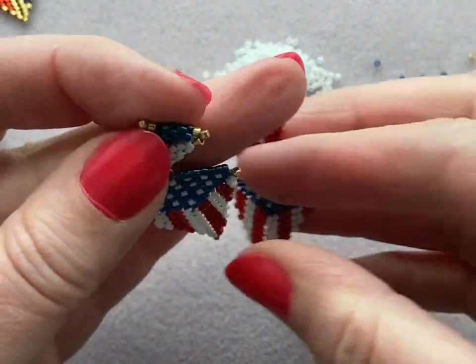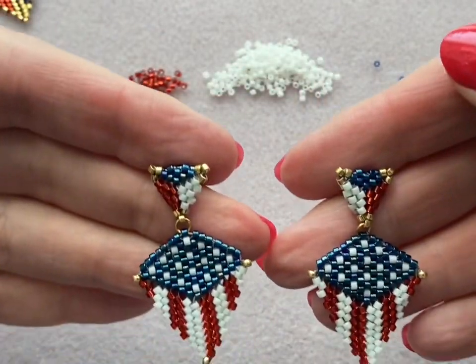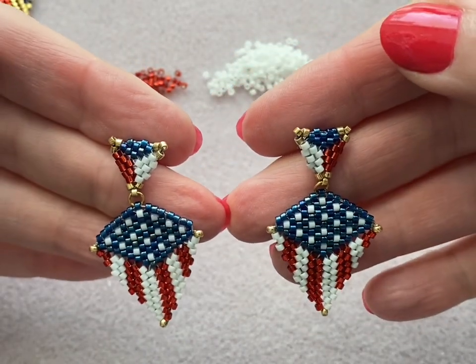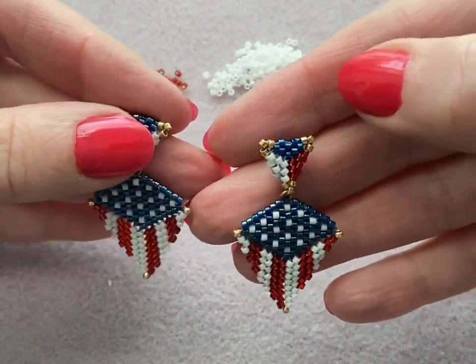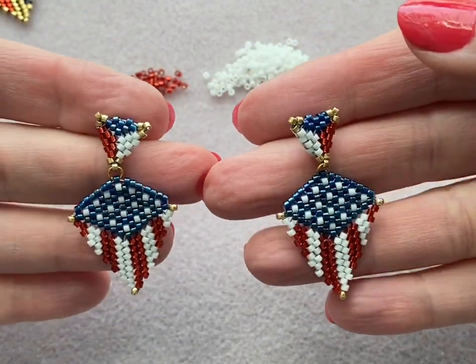So there you go, you guys. I'm really pleased with how these turned out. I think they're really, really cute. I hope you make them because in person, they're even nicer than they look on the screen.